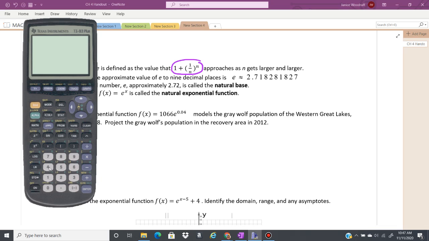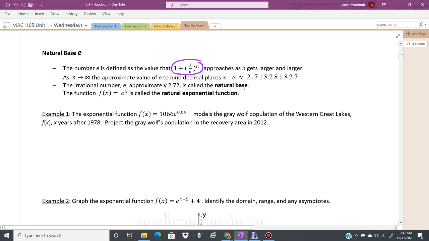There is a button for e in your calculator. Okay, if you look at it, go to the left of 4, you're going to see the ln, and then in yellow, e to the x. Okay, so if you turn your calculator on and you go second ln, you'll get the e coming up there. Notice it automatically prompts you to put an exponent in. So e is an exponential function. And if I put e to the first, I'm going to get this number here, 2.71828, 1828, and then that will keep repeating. This is called the natural base. And then any function with an e in it is called a natural exponential function.